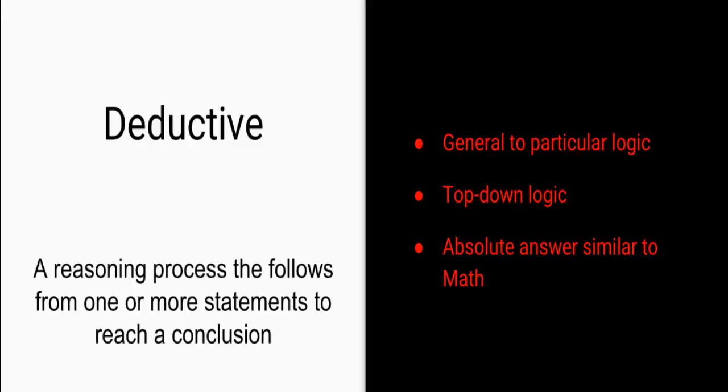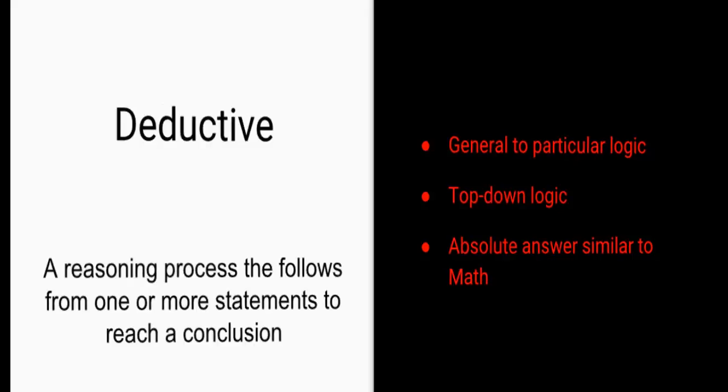So the right answer will be similar to math. When you're given something like 2 plus 2, that's going to be the premise. The conclusion will be 4. So you don't have any middle ground. You're always going to arrive at 4. You're going to see deductive reasoning in formal logic, and pretty much deductive reasoning is going to be part of the analytical reasoning section. Colloquially, we'll call it games, okay?